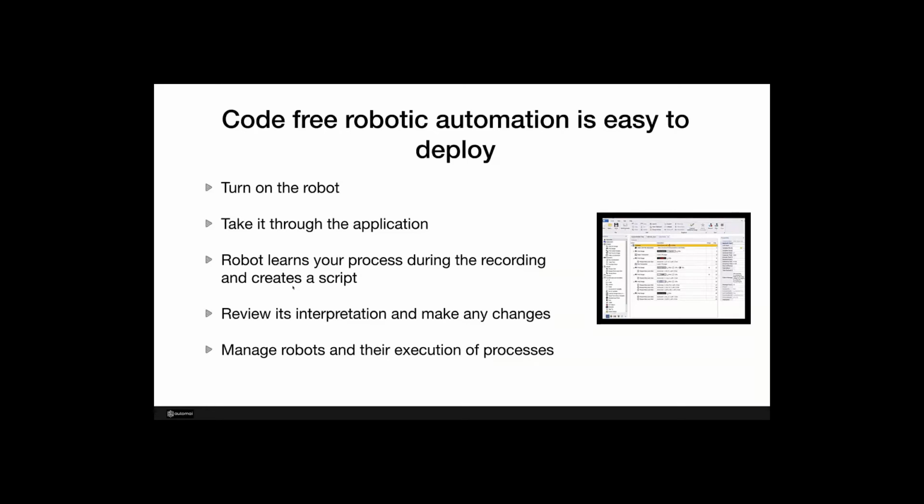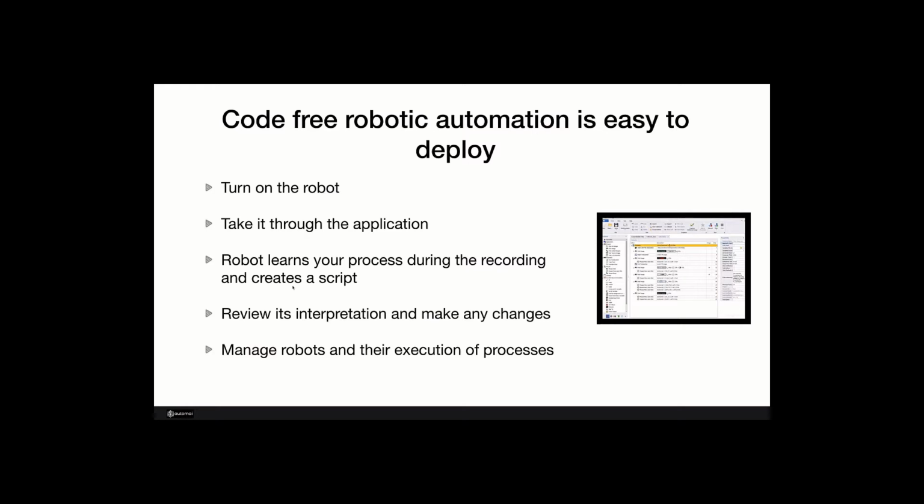It's pretty simple. You just turn on the recorder, take it through your application, and it is actually learning what you're doing, learning the changes on the screen. There's a phase where you run it multiple times to catch any failures or anything missed, and then afterwards you send it to the controller that will deploy it to all your strategic locations, and then the scripts will be running at the frequency that you decide, whether it's 5 minutes, 15 minutes, or it depends on the business process, the need, your requirements.